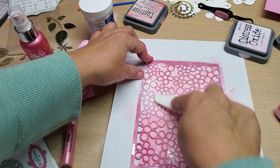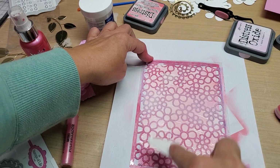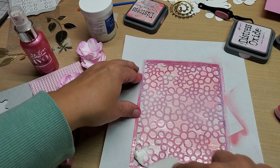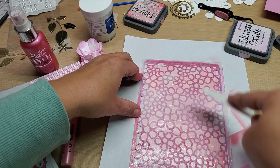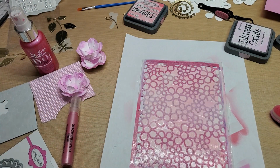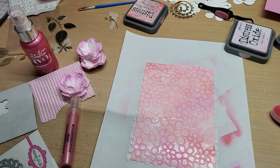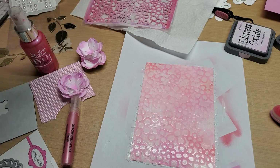Oops. Make sure you get your whole stencil. And then because we're diamond dusting it, you'll want to let this dry for, you know, like an hour. And then back over the top corner, scrape off the excess in the jar, so that way I know that's still wet. Grab my diamond dust. Take this stencil off. Hopefully you got a bucket next to you to dunk your stencil in, because you really should wash this off like right now. I'm going to scrub mine.